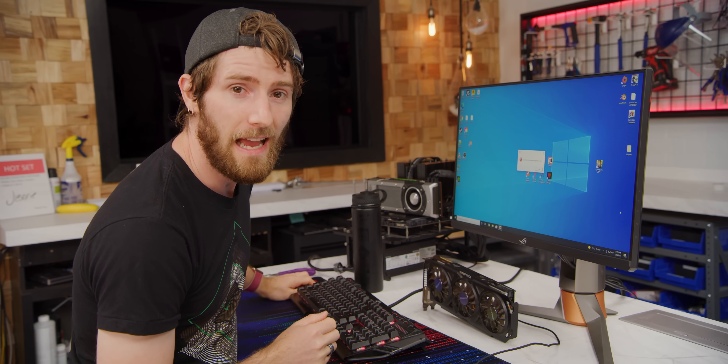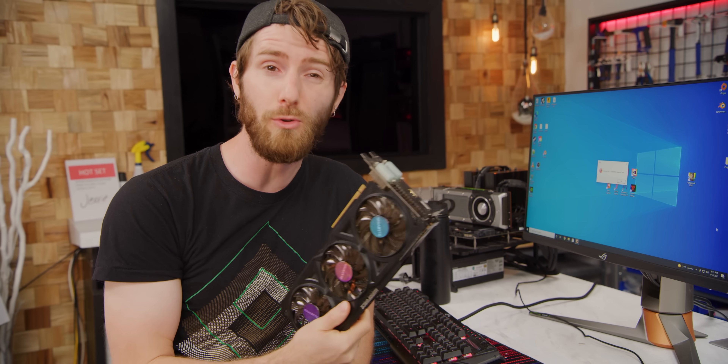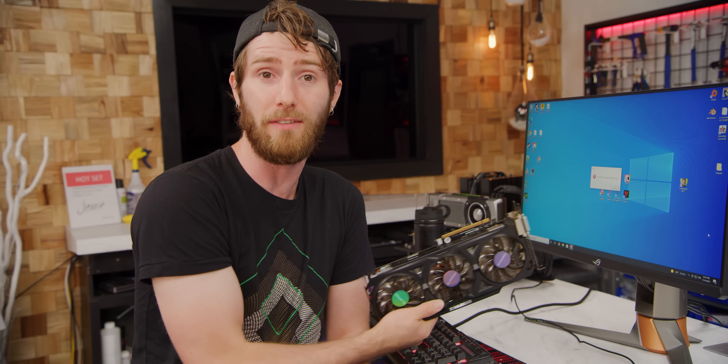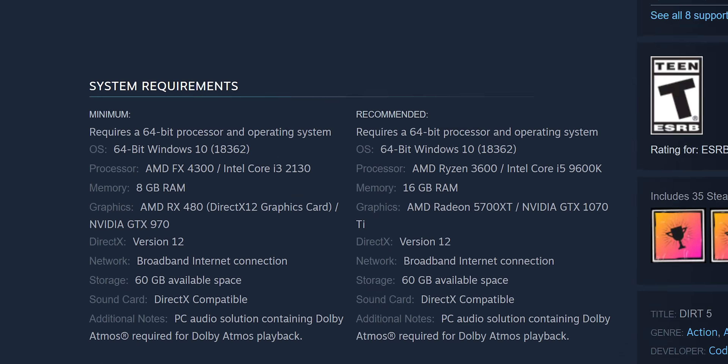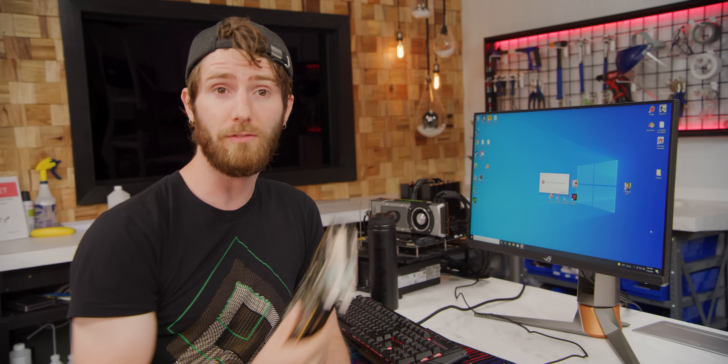Since we've had some more success, why don't we kick things up a notch and try Dirt 5? It says: cannot find a compatible graphics card. The reason is that the 700 series, while they have support for DirectX 12, do not fully support the entire DirectX 12 feature set, which unfortunately is the minimum graphics API available in Dirt 5, which actually calls for a GTX 970 or better.